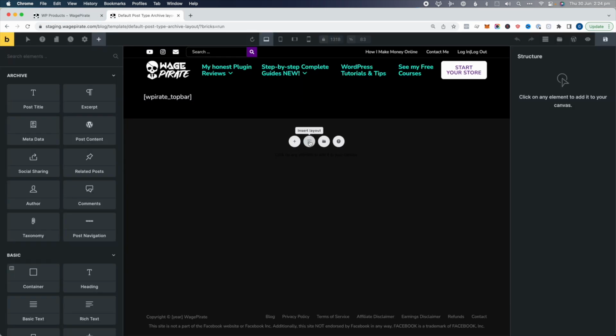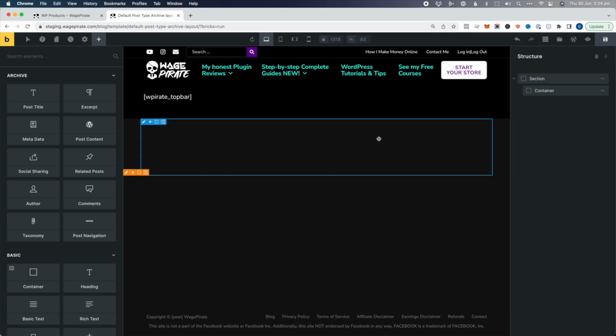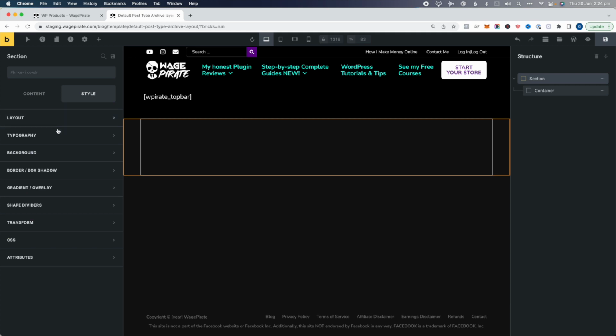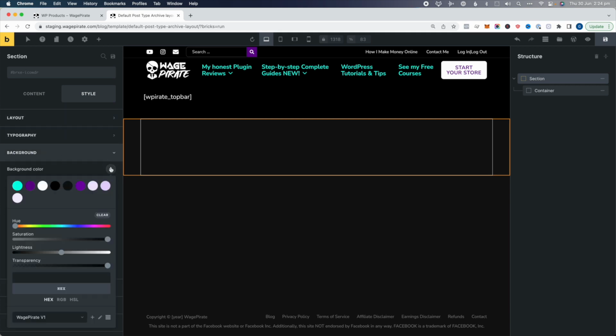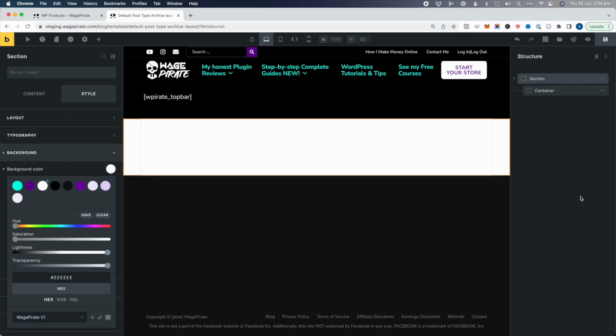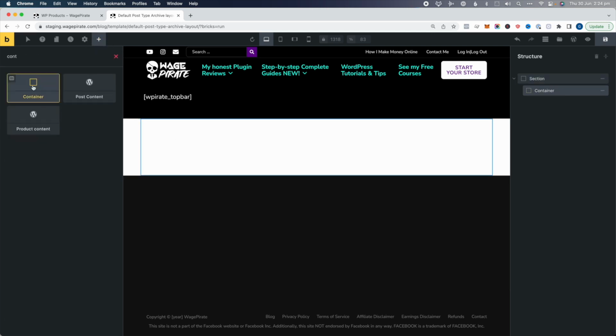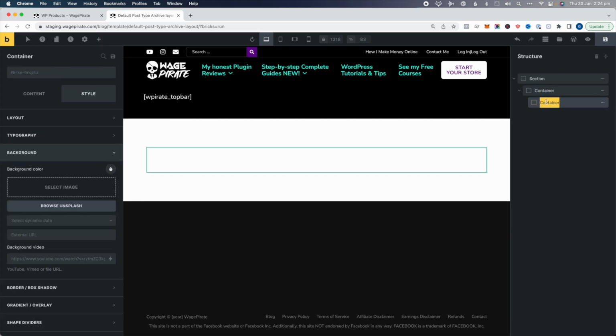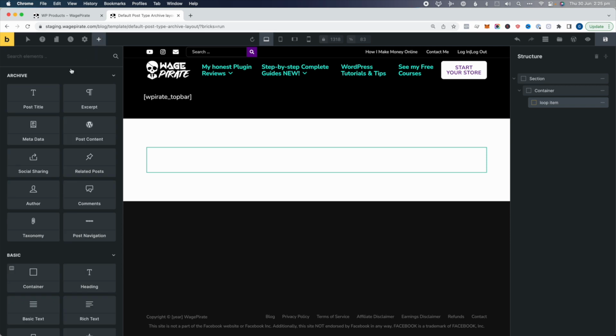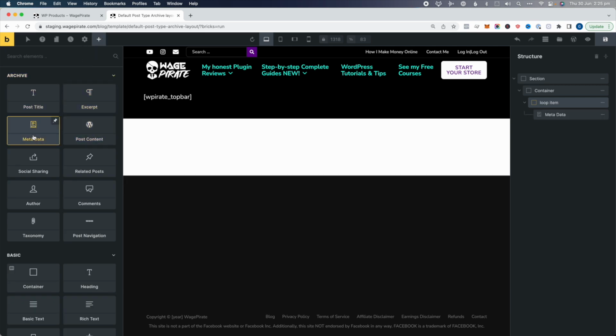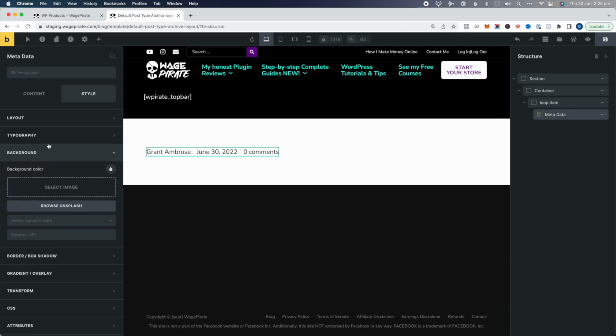So here I'm going to insert a layout and we're going to do this here. So we have the full width and then it's pulled in. And this section, I'm going to go style and then background. And then I'm going to give it the background color of white like so. Now next in this container that's pulled in, let's go ahead and add another container and we'll click add. And this is going to be our loop item. Now inside this, I'm going to go add and we're going to add, I think I had the date. So it'd be metadata. So you could do that and then you can select there.